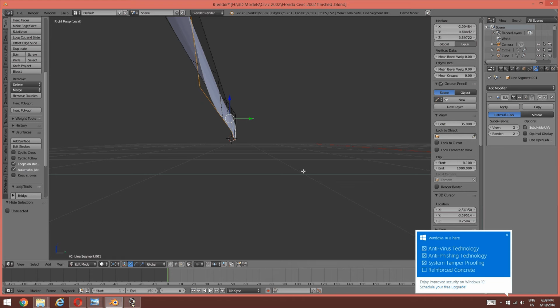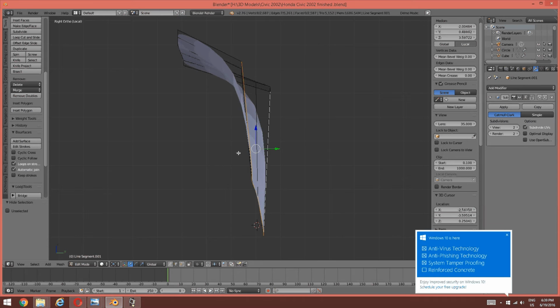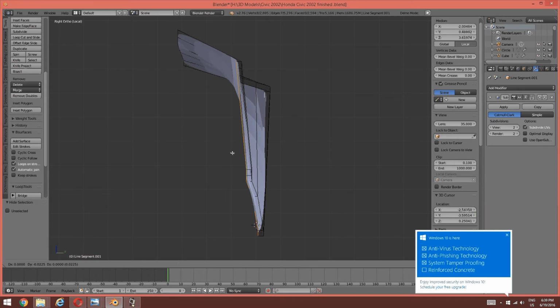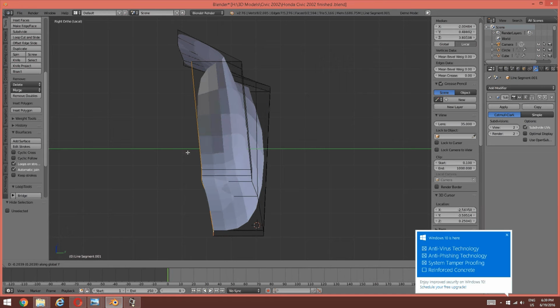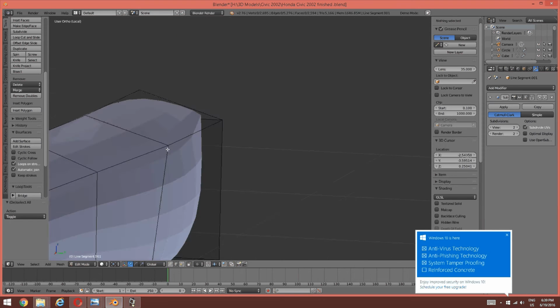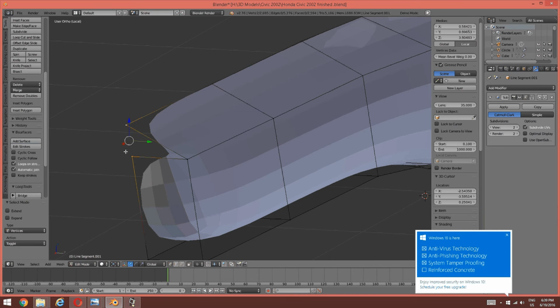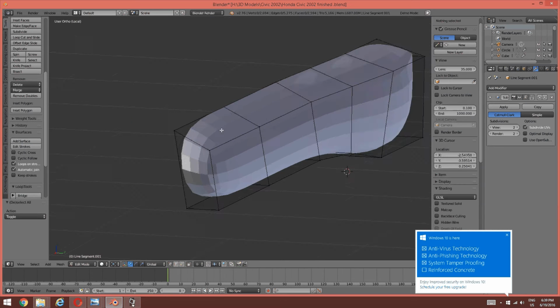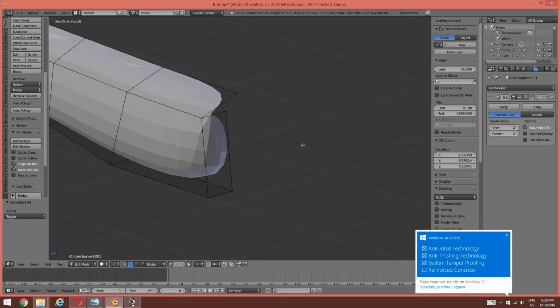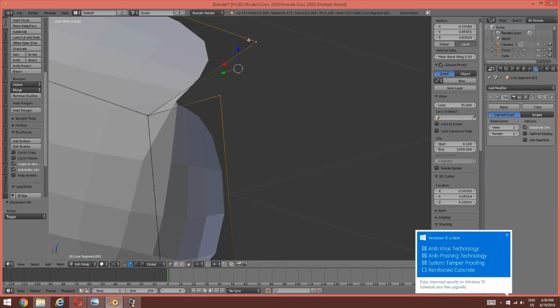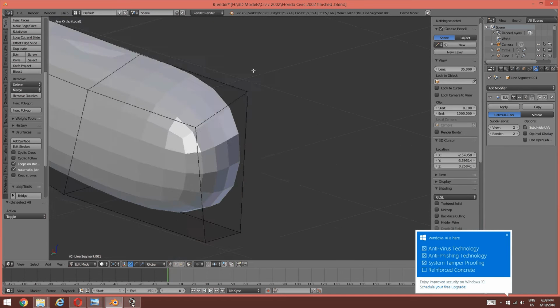I'm just going to go into here like that, extrude, Y-axis, like that. Just going to go Alt+H, last, Alt+H, last.